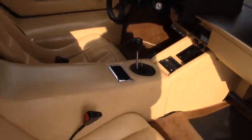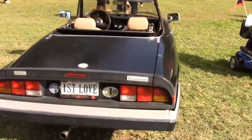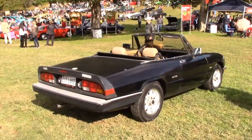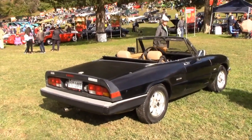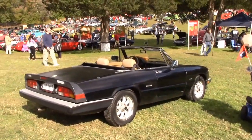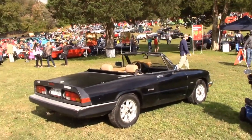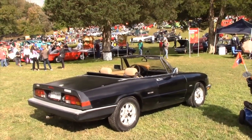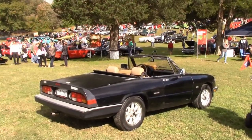Tony, how are you? Beautiful. That's a well-loved Alfa Romeo Spider Graduate. Why is it called a Spider Graduate? Well, because of the movie The Graduate, with Dustin Hoffman. His, of course, was a Duetto. I think it was an early 60s boat tail. Might have been late 60s, actually. Boat tail. Yeah, it was a late 60s Alfa Romeo Duetto that he drove in the movie, and the rest is history. But this one, they actually made the entry-level version of The Graduate, and this did not have those wheels on it. These are like mini light Panasports, look really cool on it, but this one's been well-loved, and hey, I like it.